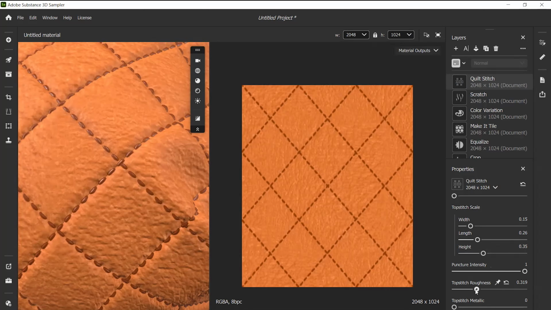And also we can make our thread shiny, or like metal. For metallic we have a different option here, but we can make it shiny from here, or we can make rougher. Let me keep it in middle or maybe default. You can make metallic.